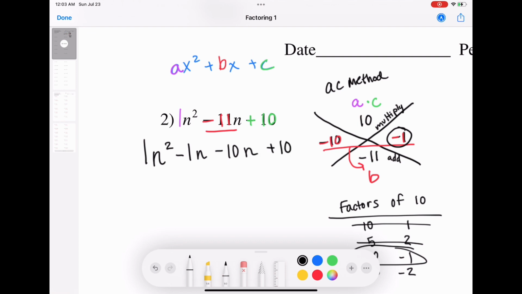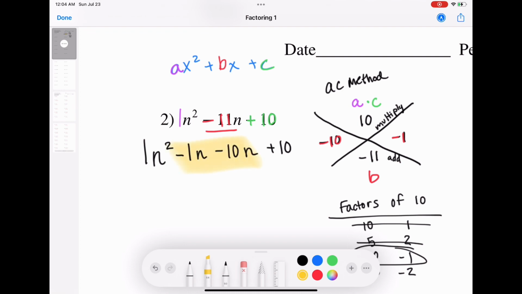So I hope you're with me so far. All we did was take the negative 11, and then we took two terms and broke apart the negative 11 into a negative 10 and a negative 1, because we know that when we combine these two terms later, they'll just become a negative 11. But we're kind of going in reverse order here, okay? We don't want to combine them because we're factoring. It's the opposite of that. Okay, so I'm looking at these two terms.